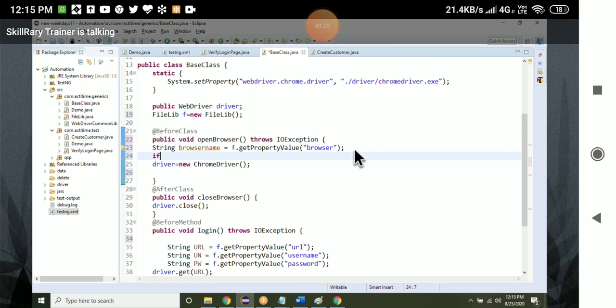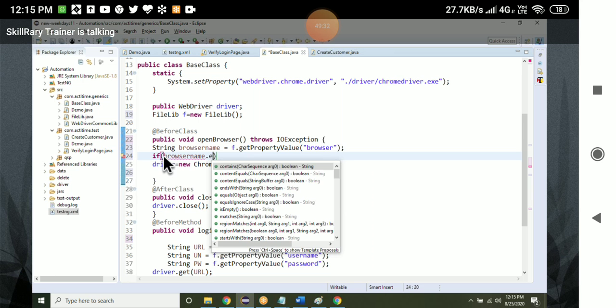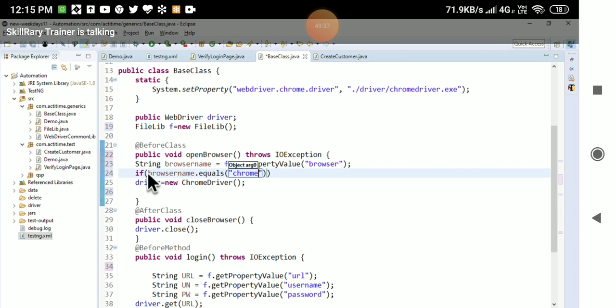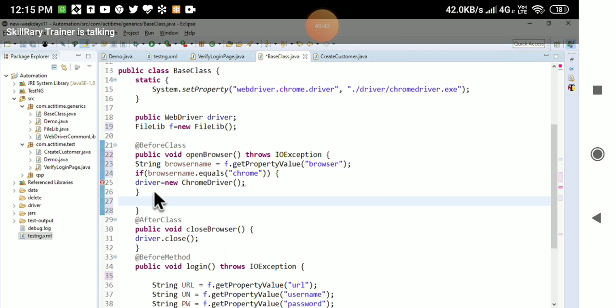Then I will put one statement: if browserName.equals, I will tell you this also in future, if it is Chrome, open it in the Chrome browser. That's it.